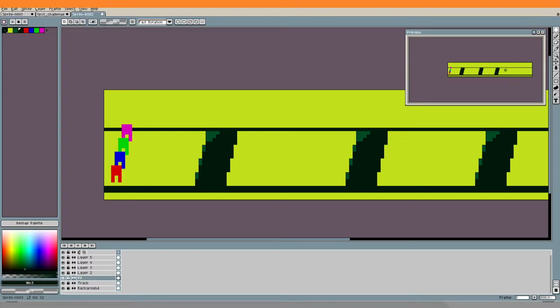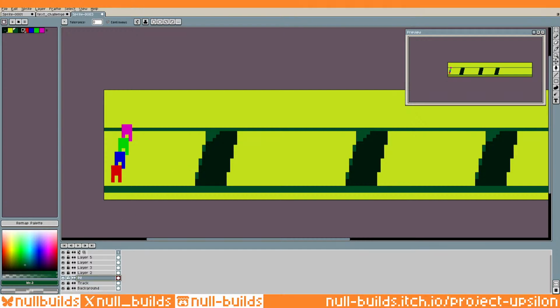Yeah, I think that could work. And looking at it from back here, I'm kind of seeing... Well, actually, let me try something. I'm curious. So if I come here to the track, what if I recolor the track to this dark green? And then I recolor the pits to be completely black.